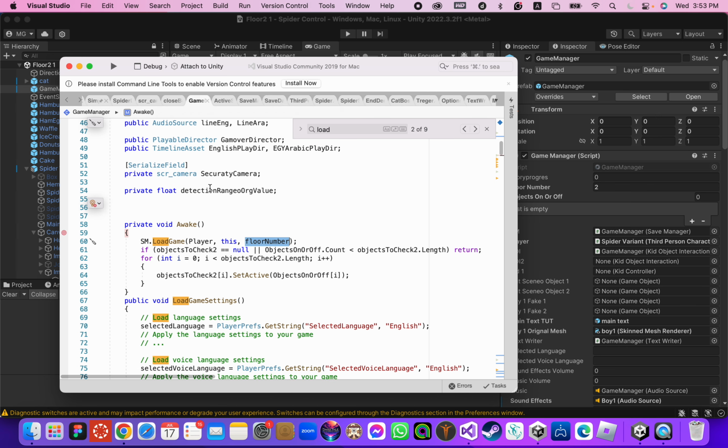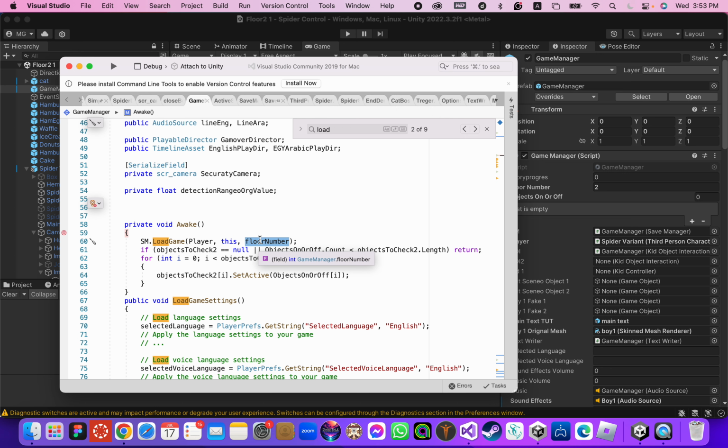So if this is floor number 1 and it's saved as floor number 2 in the save data, the whole save script is useless and it doesn't load the rest of the data. If it's the same floor, it loads the rest of the data. This basically solves the transform problems and makes the floors dynamic, depending on which floor works for which save data.